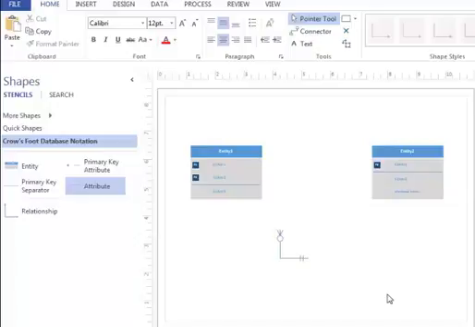Now remember, in our last segment, we got our relationship line out here. We got our ends big enough to see what type of cardinality we had. Right now we want to attach these ends to our entities. So we select our line, and in the little rectangle here on the end, we're going to grab it, and we're going to move. As you can see, it moves.